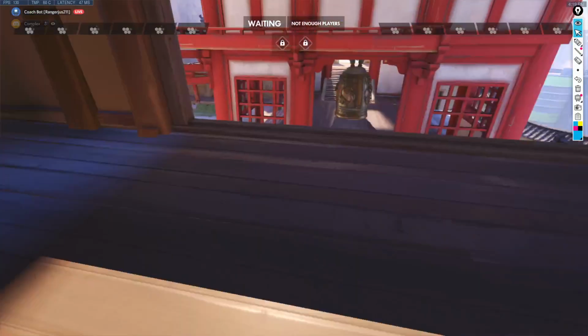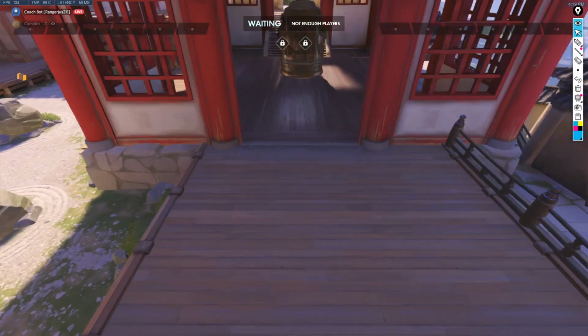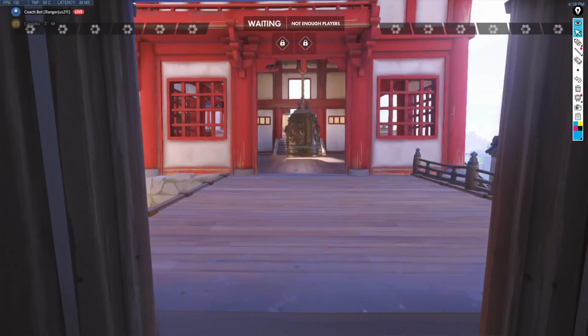Okay, so when you're playing from this left side, generally speaking, your supports are going to be playing in one of these 2 angles, which is going to be this top window up here, or this doorway down here, which means this is their line of sight.